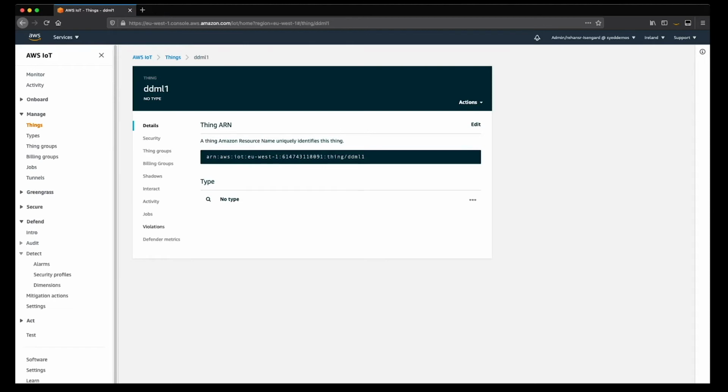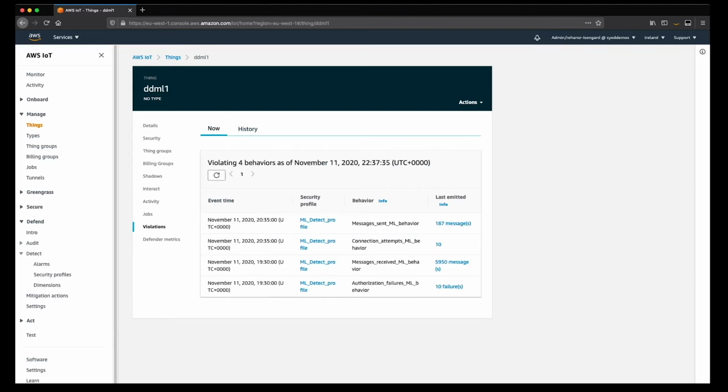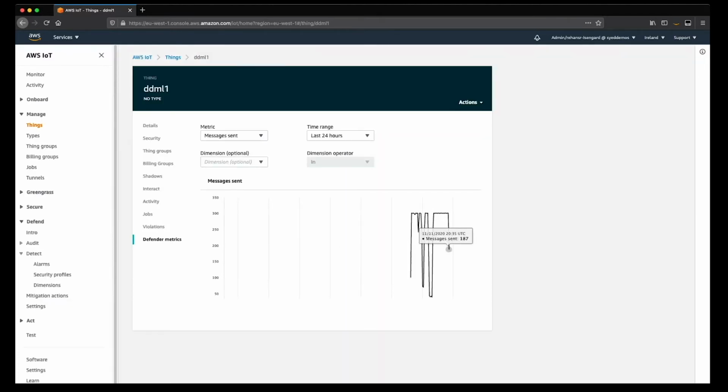On the bottom left section, we have violations. We can see it had created 187 messages in a short period of time. So let me look at these violations. If I come in here, let's zoom in further. We can see here that it has picked up a lot of messages being sent. Generally we're looking at around 38 messages being sent over the course of the period, whereas here I'm seeing 300, here 300, and here 300, which is why it's created violations.